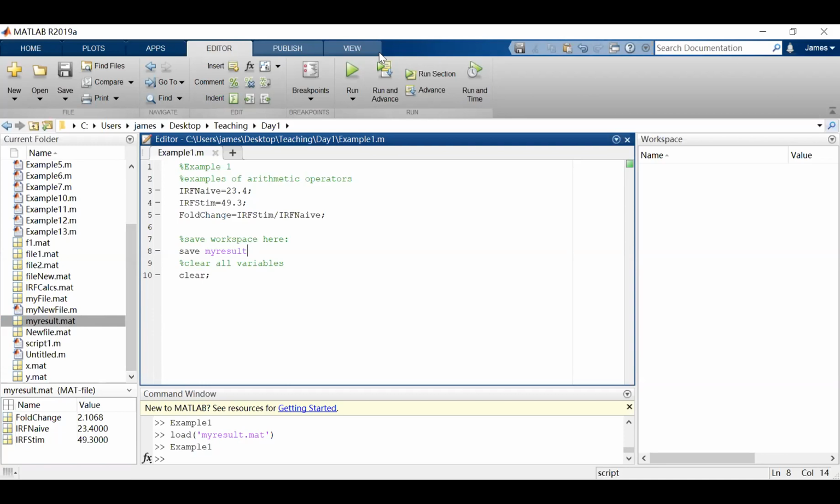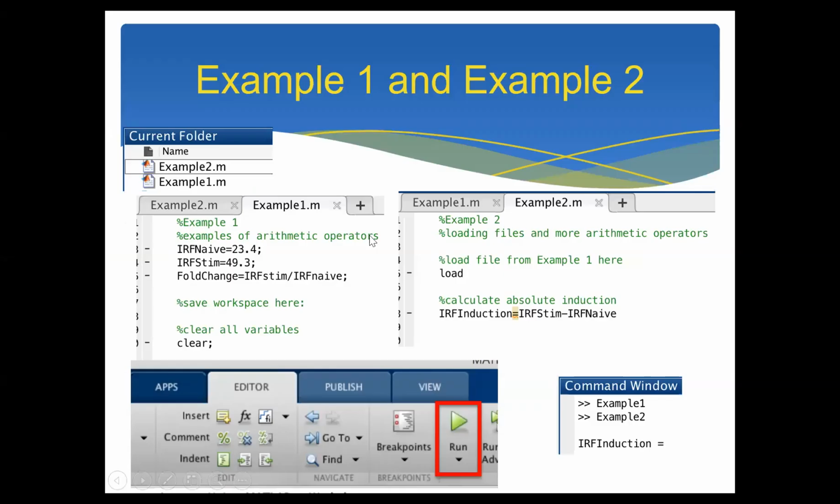Then could you open the example 2? The task for example 2 is to reload what you have just saved. Right. So you need to insert something here.